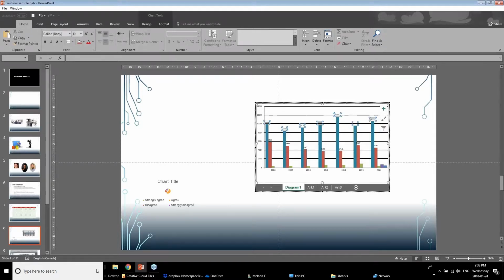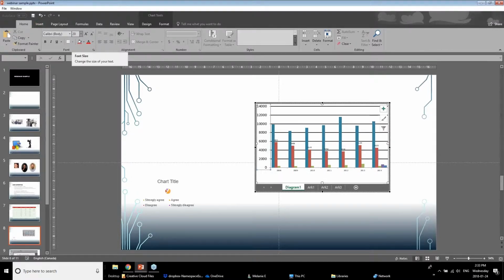I can go in here and delete all the values from the top, because instead I'm going to make the values along the side bigger so that my audience can see what the actual total is that we're working with. I also notice at the bottom the actual year is very small and hard to read, so I'm going to make this a bit bigger and easier to read. I'm also going to take the values off this next column, and I'm going to change the colors.